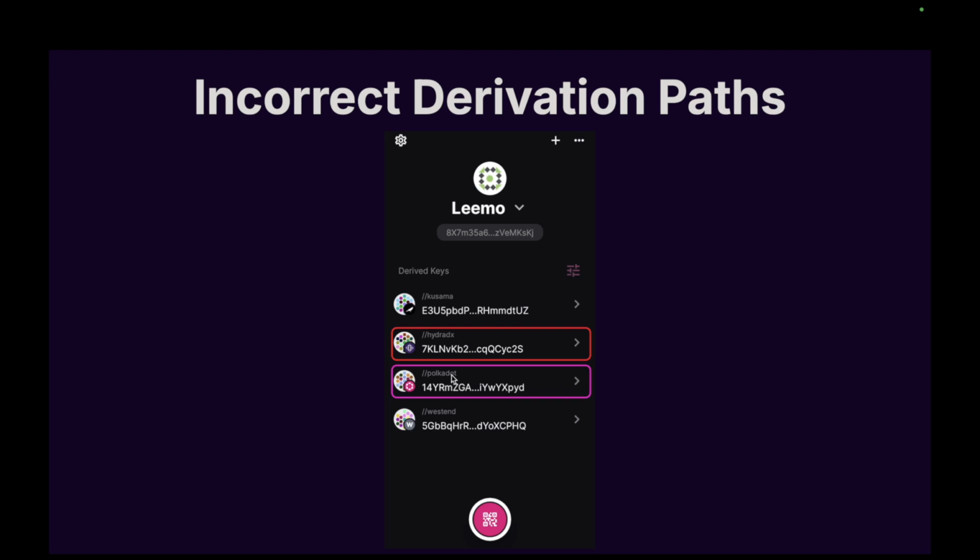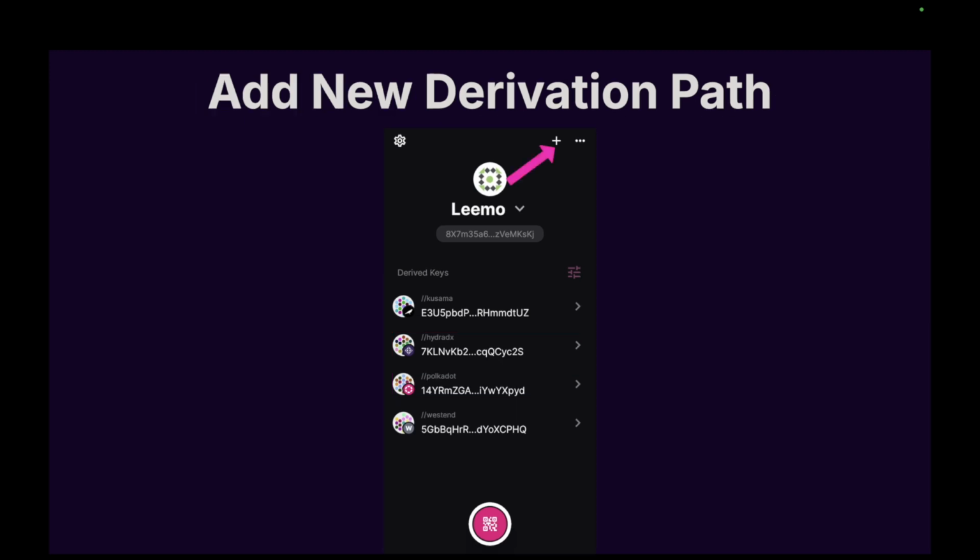However, when I add a HydraDX or Hydration account, by default, it uses the derivation path /HydraDX, which is fundamentally a different account. So if you cross-chain transfer DOT to Hydration and you send it to the same account, you will not see your tokens on Hydration when trying to use this account, because it is, again, a fundamentally different account.